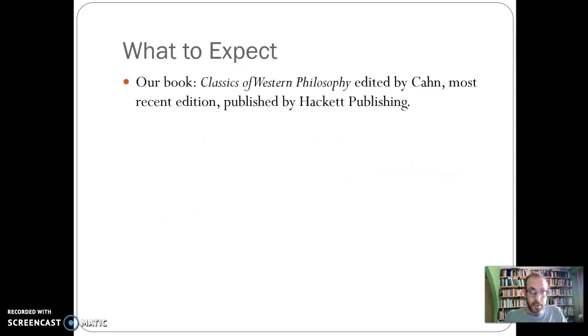Here's our book, Classics of Western Philosophy. It's by Hackett Publishing. I say you should buy the most recent edition. If you want to check earlier editions and they have the readings that are required for this class, then that's fine. If you can get an earlier edition for cheaper, if it has all the readings that we need, that's up to you. If you want to check, you might be able to get it cheaper. There are two readings in this class at the end of the semester that are not included in the book, but they're available for free online. And that's on the Canvas site.